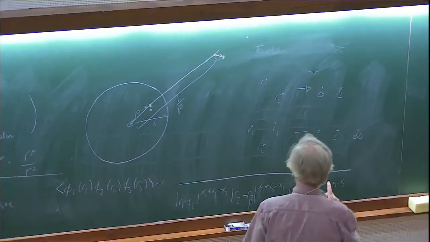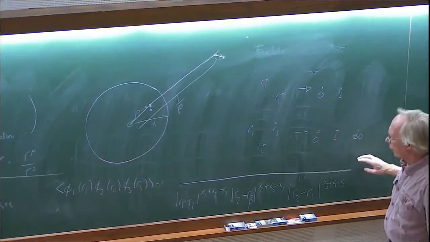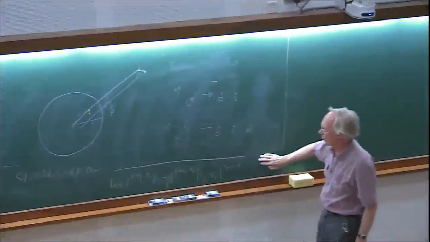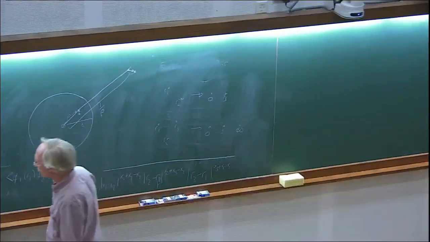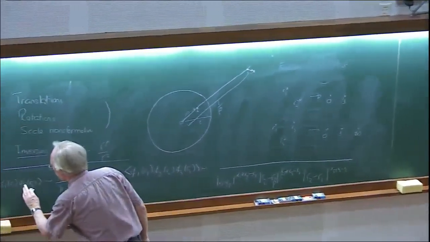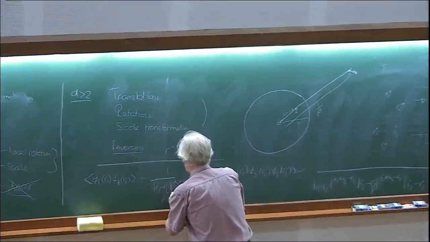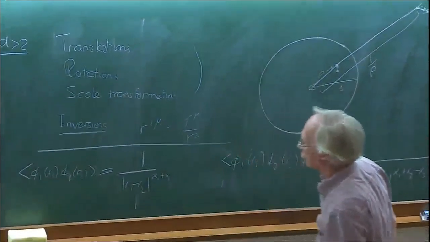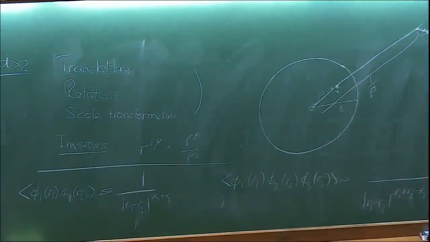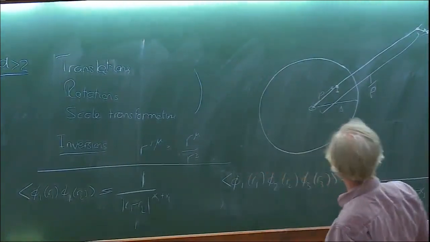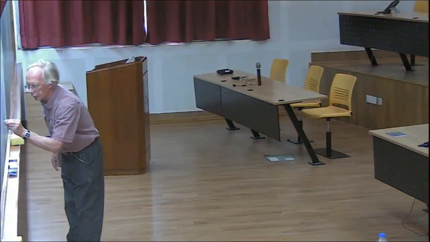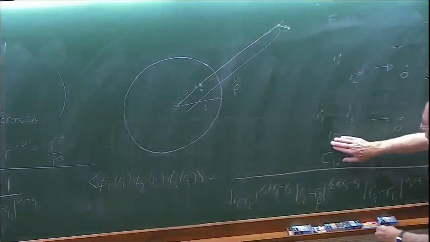Now, there's one more thing to say here. It only gives this 3-point function up to a constant of proportionality. And if we normalize the fields such that if I take these indices the same, this is 1. This is the conventional normalization. I can choose to normalize these any way that I want, but I normalize them such that it's 1. And then this is not 1, it's a number, which I'll call C123.